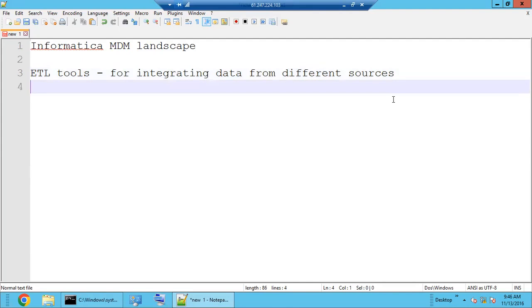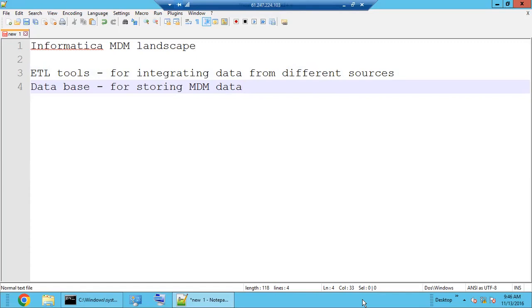And then of course we will have some database for storing the master data. In Informatica MDM, we do all the work in the database itself. In ETL, as you know, you can do segregation and whatever you want, even if you have data in a flat file. Once we get the data in the ETL landscape, we can apply transformations and do anything.